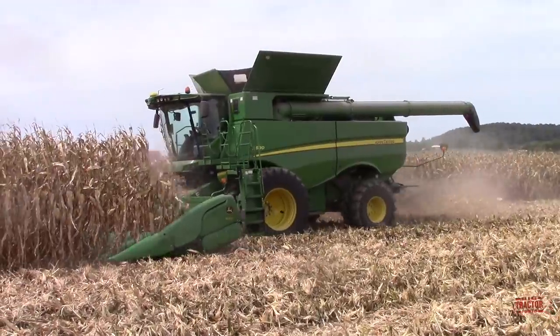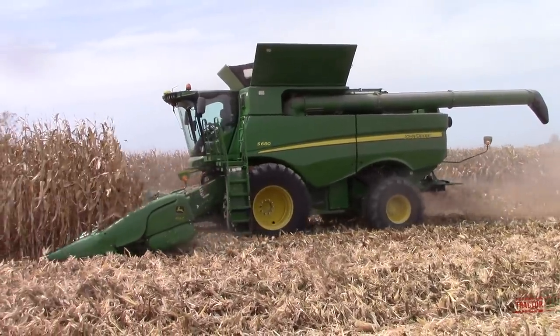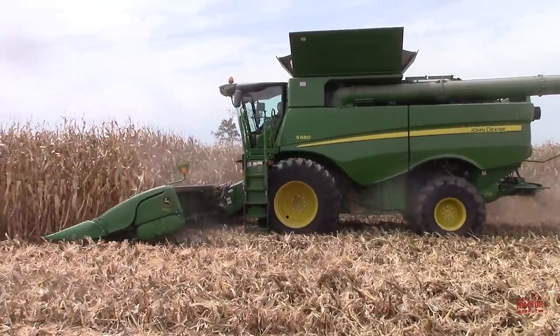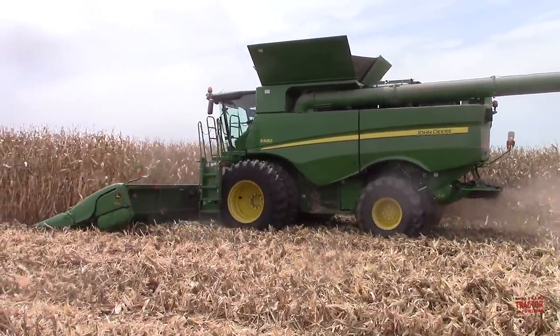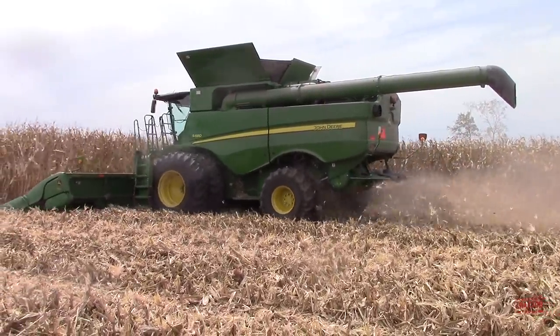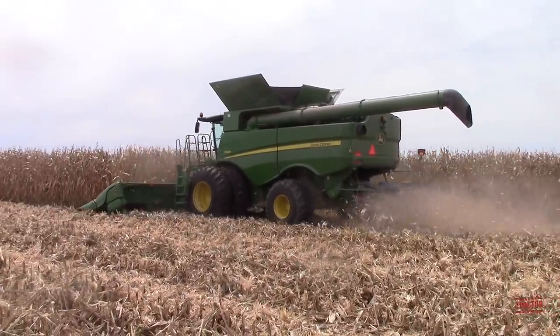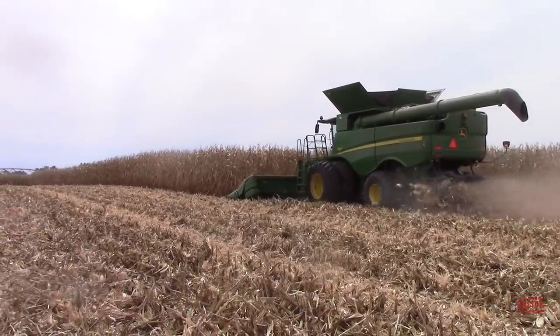One key difference to note between the 612C and the 612 FC cornhead is the 612C that we see working here with an S680 Class 8 combine is capable of working with Class 6, 7, 8, and 9 John Deere combines, where the 612 FC folding cornhead is recommended for the Class 7, Class 8, and Class 9 combines from John Deere.